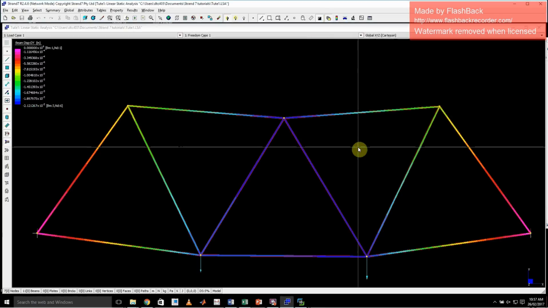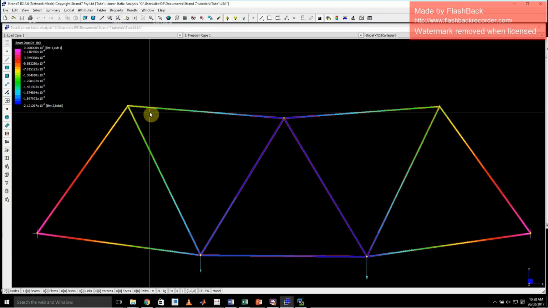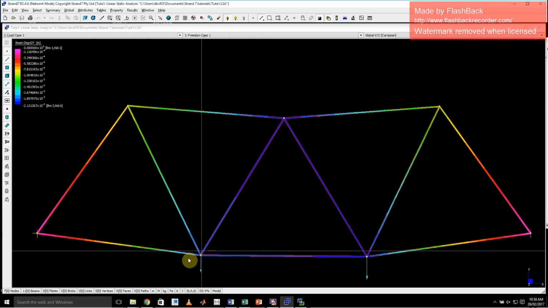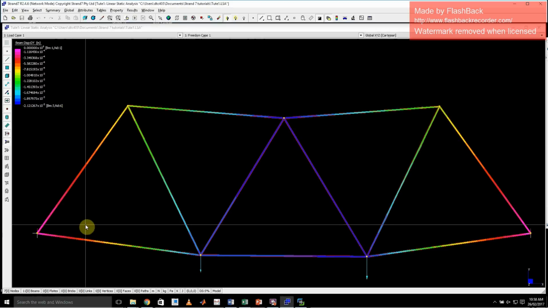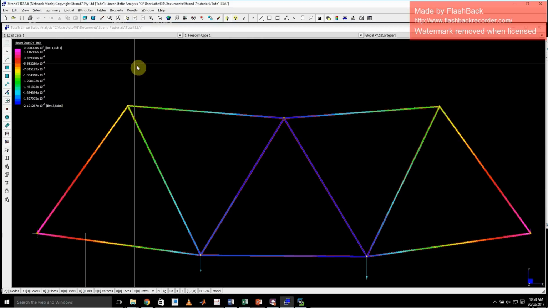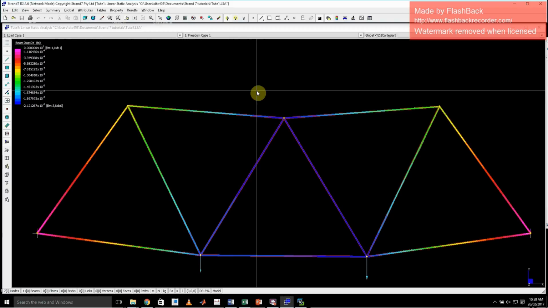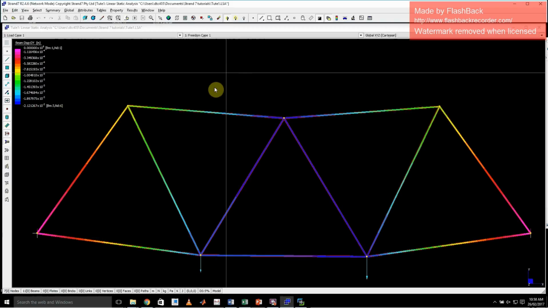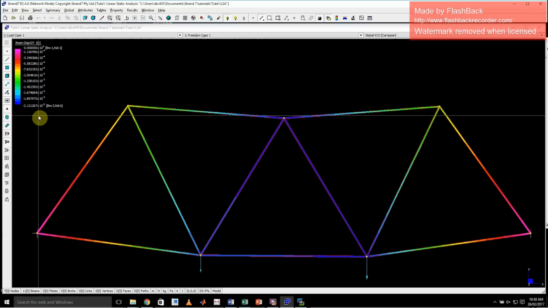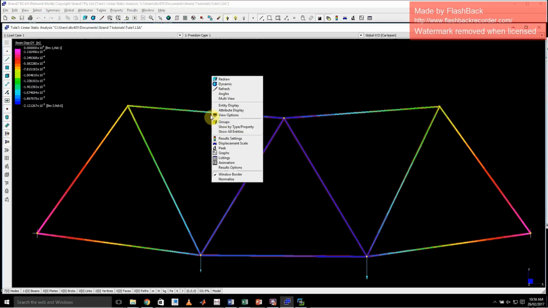Open your results file. Have a look at how things have changed now that I've made this a pin jointed structure. The super obvious one that I'm hoping you're noticing is these things aren't bending anymore. They're all straight because they're pin joints, so they can't hold a bending moment, so they only have axial loads. So they have to be straight. There's no bending anymore. Deformation of the structures. Has it changed? Is it the same?